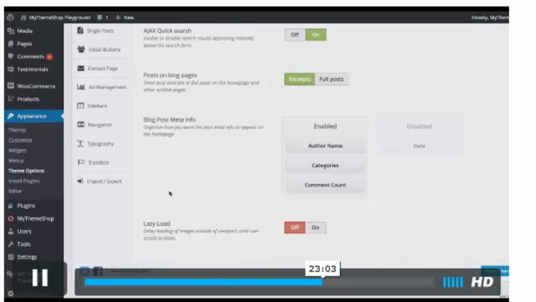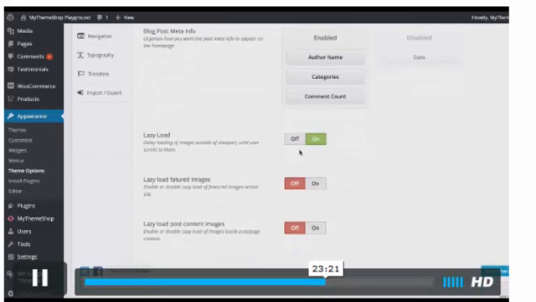You can also disable or enable something called lazy load, which is going to speed up the loading of your site by not loading images that are not on a user's screen until they have scrolled down far enough for them to need to load. So you can have that on or off. And you can also choose, if you have that on, whether that's for featured images and post content images. And just click Save once you're done with those, as always.